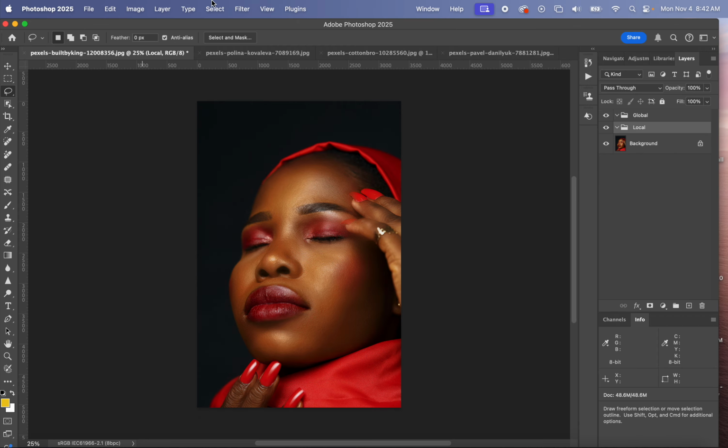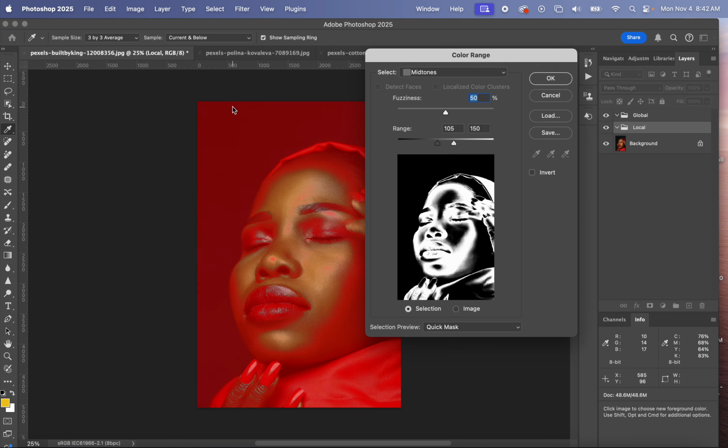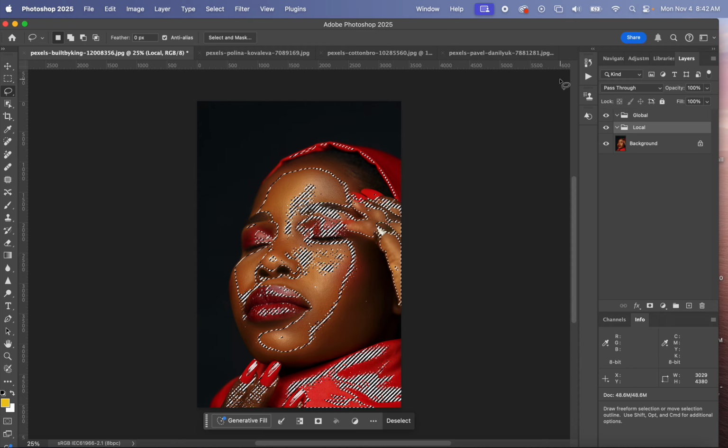I accidentally hit OK. Okay, so 150. This is really up to you, but look at that, right? That's just a range. The reason I want to keep the highlights separate from the midtones here is because they're two different colors. Okay, so I'm going to click OK.